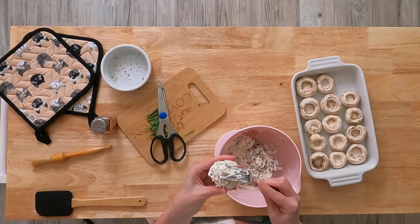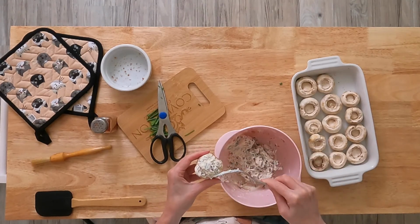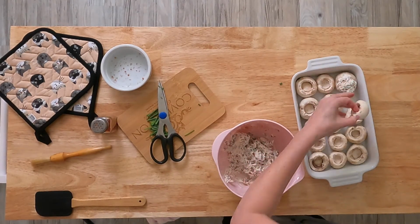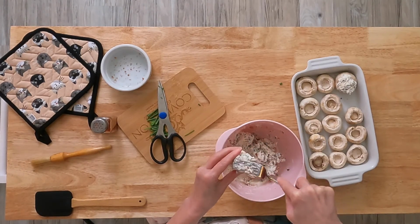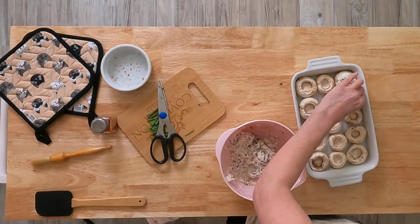But you want to make them pretty high. This cream cheese is not going to melt off and go everywhere. It's just going to get really soft. So we're going to fill these 15 and see how it goes from there. The oven is preheating at 350 degrees.